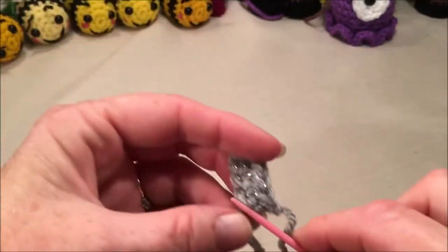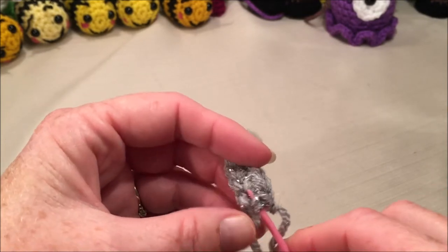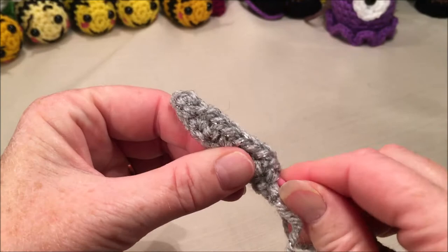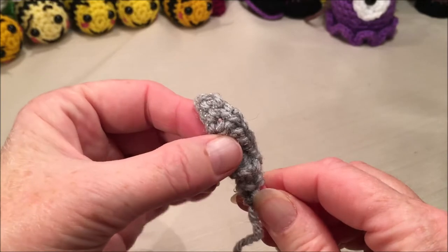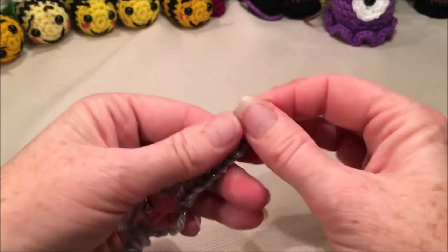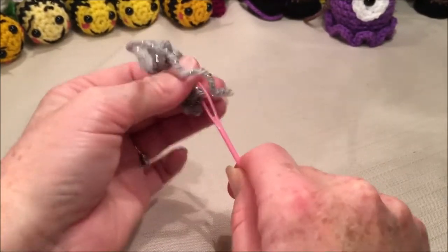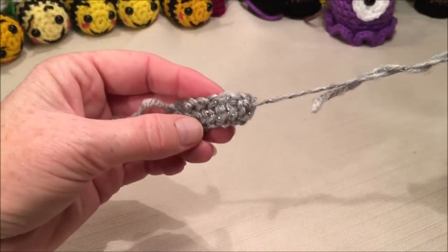I went right to the second last where I slip stitched and I left a slip stitch alone, but I went all the way up whatever I considered the back, just to kind of strengthen this blade a little bit. So you just want to go up through the middle stitches, and it might be a little tight, so just take your time. So about to here, you come up and through, and this one was a little tight for me, but I found if I pulled the stitches on the top and the bottom back and forth instead of focusing on pulling my needle, that it worked a little better.